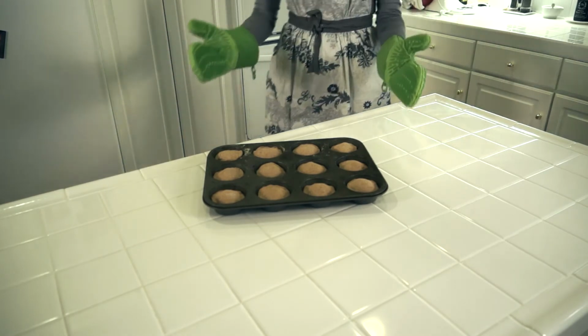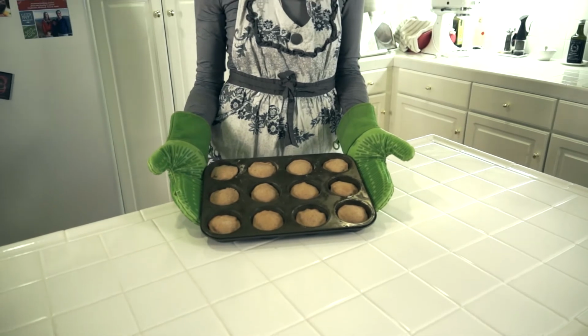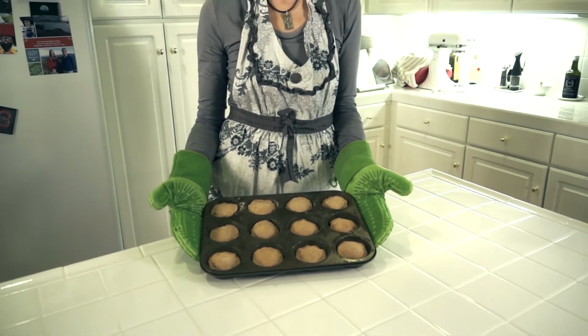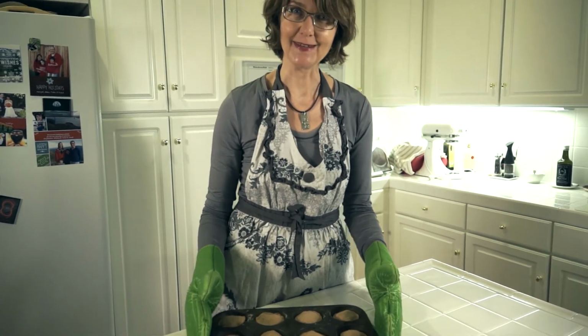At the moment they're super hot, so I'm going to wait a little while, let them cool down, and then we'll be able to get them out of the tin. And sometimes to make them look nice you could sprinkle a little icing sugar over them. As a sugar-free proponent, I just leave them as they are.